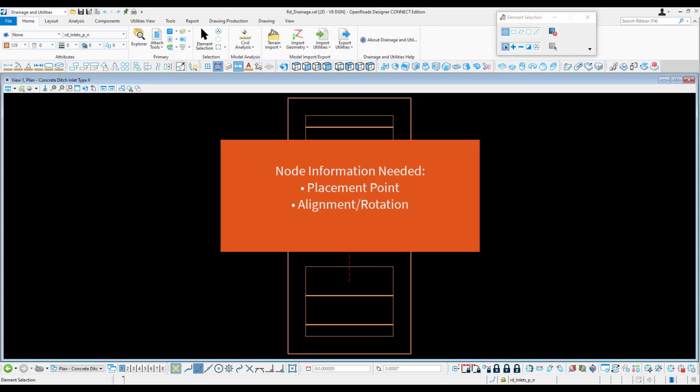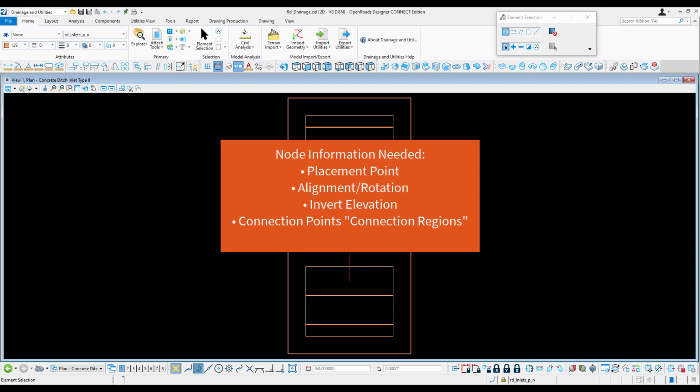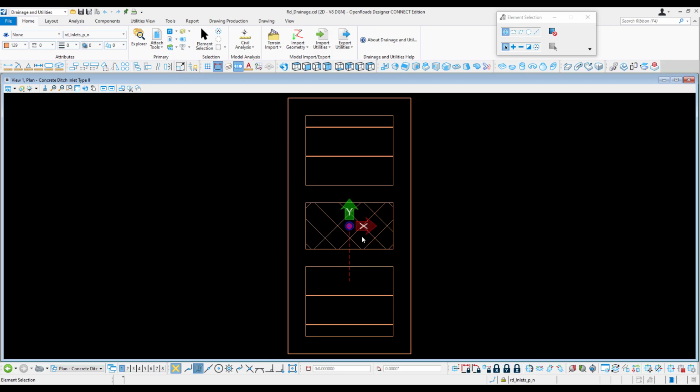It needs to determine invert elevations, or in other words the depth of an object, and it needs to determine connection points. These are referred to as connection regions by drainage and utilities. These connection regions are for conduits, which are typically drainage, but also can be used for other utilities as well.